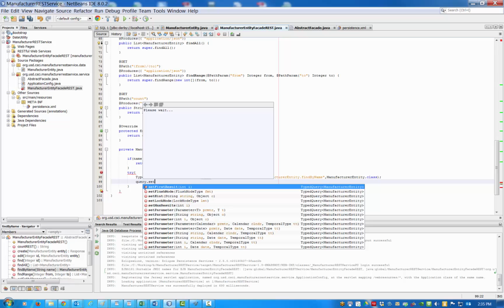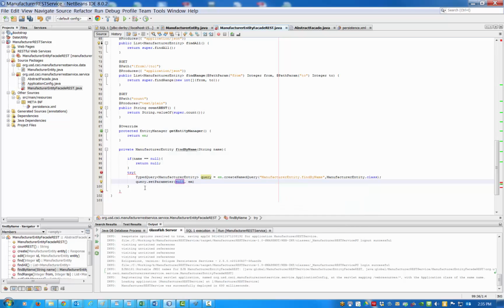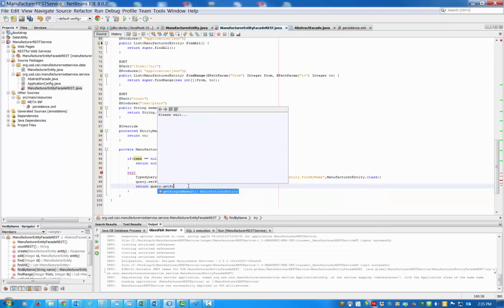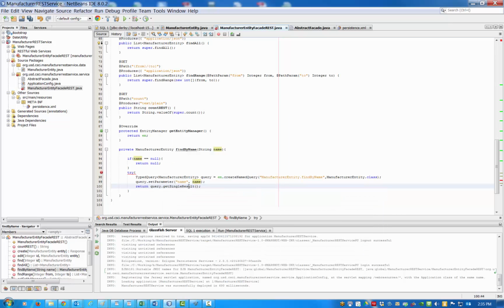We need to set our name parameter. In this getSingleResult, it's going to return a manufacturer entity if it finds a manufacturer with that name.